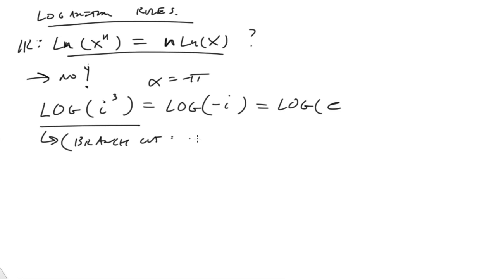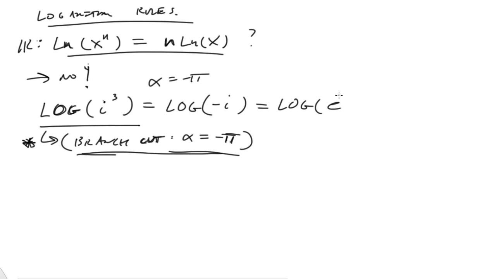And I'm going to say it's at alpha equals negative pi. So I'm taking the negative real axis to be the branch cut. We always have to do this. There's an asterisk. Every time you use a complex log function, you have to choose which branch cut you're using. Depending on the problem, you might choose a different one. You usually want to keep it somehow far away from wherever you're doing your calculations. We'll be using that idea more and more in the future.